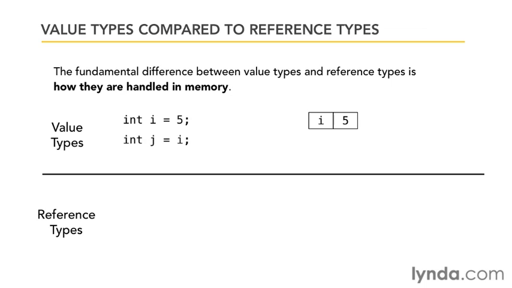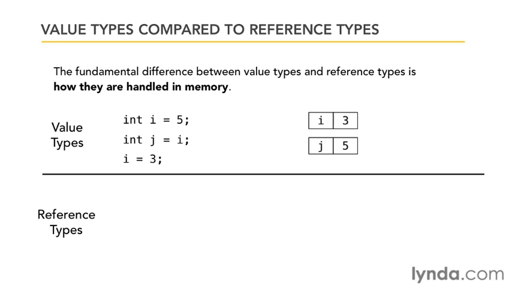If I declare another variable called j, and I set it equal to i, then the compiler sets aside another little box, and this little box is called j, and it also gets the same value as i, which is 5. Now, the important thing to remember here is that j is a copy of the value that's stored in i right now. So if I go back and change the value of i to 3, the value of i gets changed, but the value of j does not get changed because these are different memory locations.